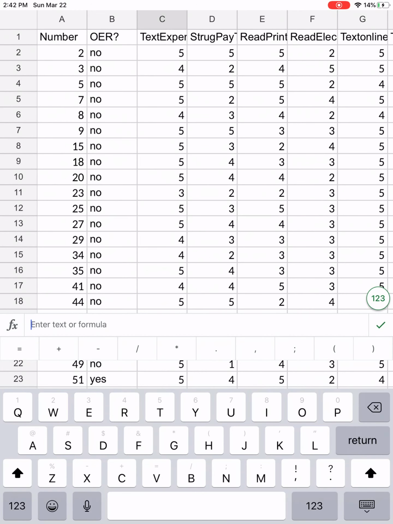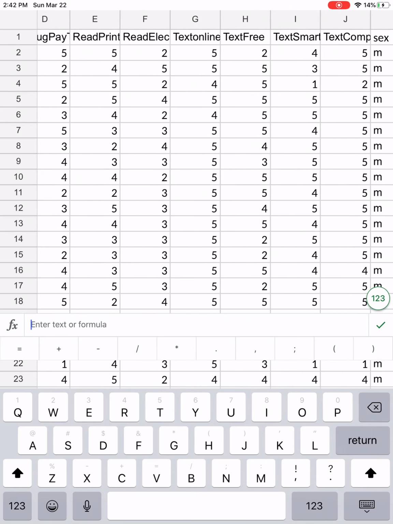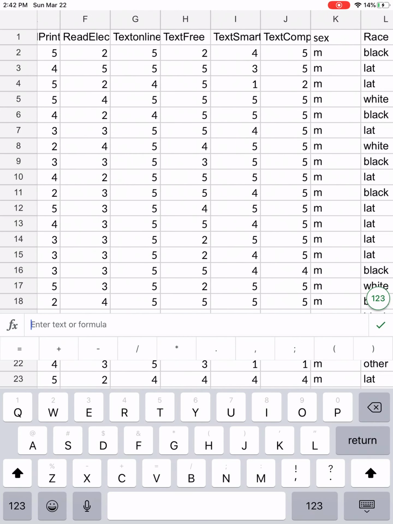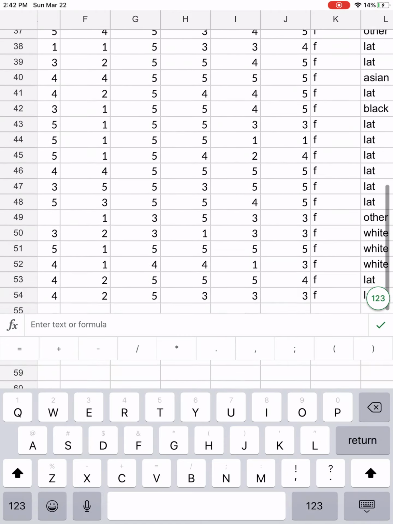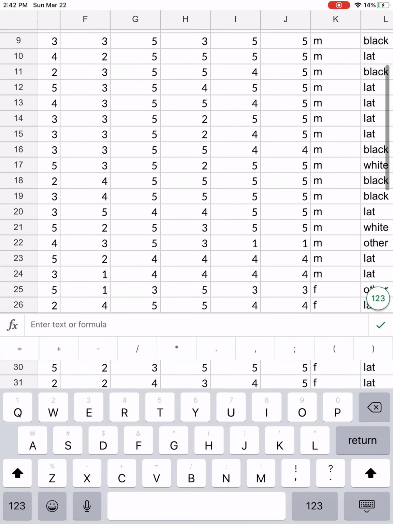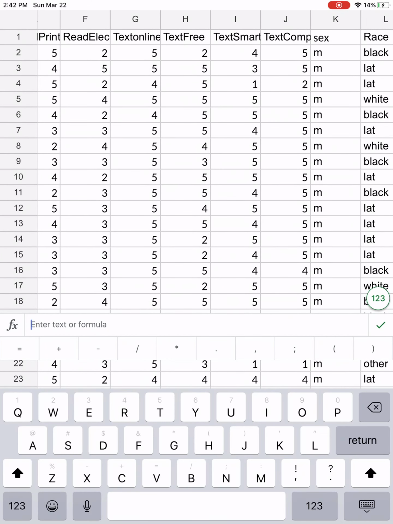Okay, so if we scroll over to the right and find the variable sex, we can see that we have males first and females second. Our data is already sorted, it's already organized. So we don't really have to sort it after this. It's ready for us. But let's say your data was not sorted. What if you had male, female, male, male, female, etc.?